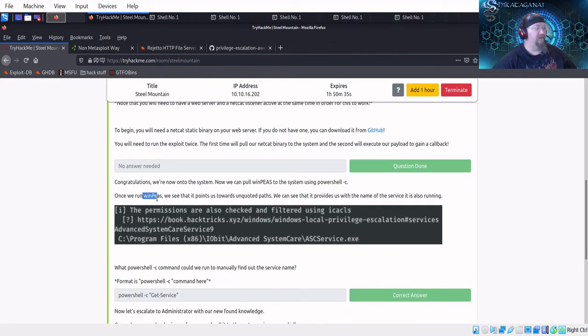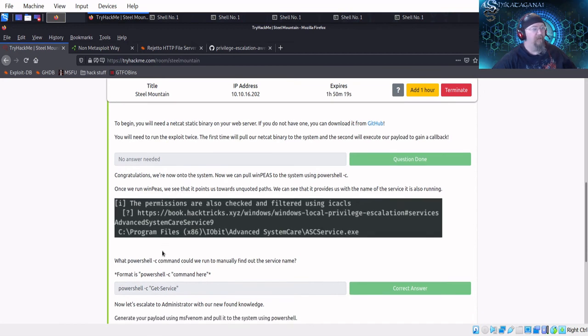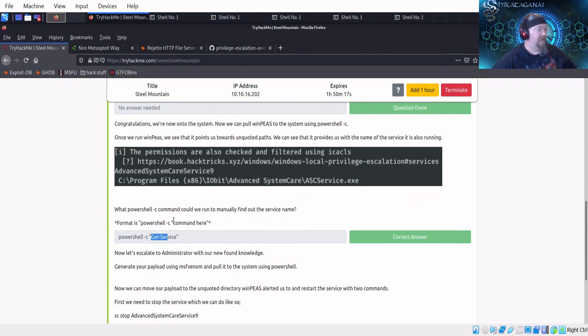Yeah, okay, so they run WinPEAS. There we go. So here's what it would show. Here's the output it would show once you get WinPEAS running. Sometimes you'll have to restart the TryHackMe VM because sometimes it will bug out. But this one here will also check and show that it's an unquoted one as well. And here they're using a, manually found out the service name. Oh, okay. So that's just more PowerShell to find out the name of it.